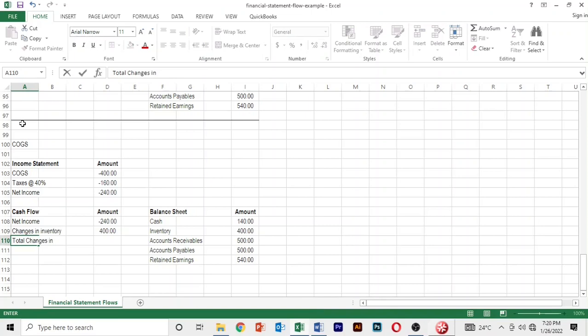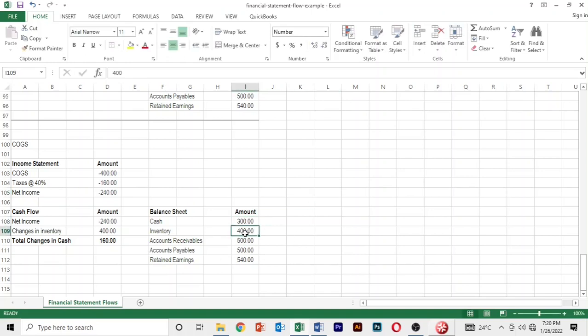changes in cash, right? So obviously if we run here we get 160 there, right? So like I said, this total changes in cash will affect this one. So here we are going to say equals 140 plus 160, then we've got 300 there.